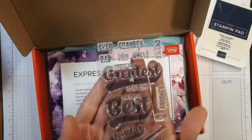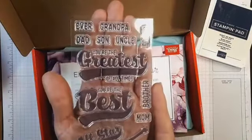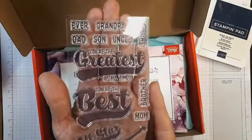Oh, I love this font. I hope you guys can see this clearly on the screen there. So it's "You're the greatest of all time. You're the best all-star." And then all the relative words like mom, dad, son, uncle, brother, grandpa, friend. Oh, that's kind of too bad that they don't have daughter and sister on there. That's kind of crummy. But they do have the mom on there, which is awesome because the biggest baseball fan I know is actually my mom. So that's really awesome.